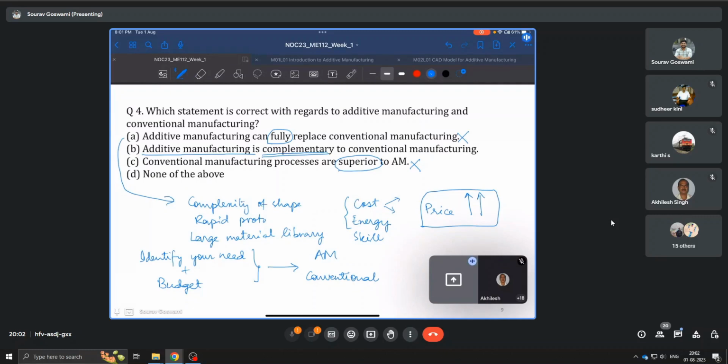For steel, maybe you can cast it. It will be cheaper if it's a simple enough shape. For Inconel, if you cast it, the Laves phases or the deleterious second phases will annihilate your part. It will fail prematurely. Again, you cannot machine Inconel. So in that case, maybe opt for an AM. If the part has very intricate geometry, again, AM. If you need a lot of them, thousands maybe in a short period of time, maybe opt for a conventional process. So they are complementary. None is superior.